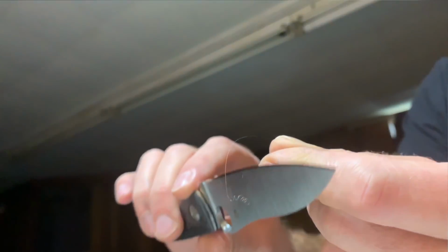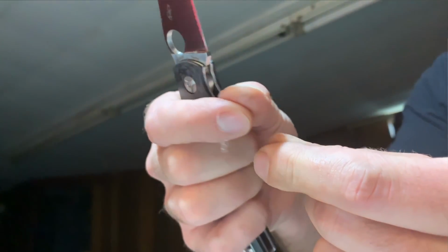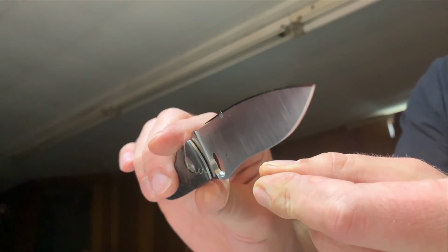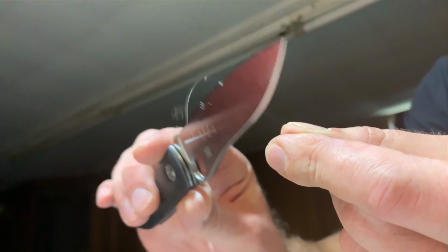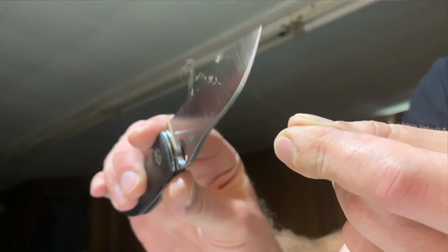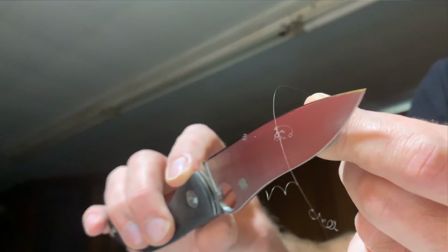S30V for me sharpens very, very well, and I very much enjoy the way that the edge comes up on it. What'll be interesting is for me to carry the knife and see how well it holds up, given the sharpening that I'm doing, the stones that I'm using these days. I'm looking forward to that aspect. I mean, this came up so sharp. I got a piece of footage from the whole thing that was great. The edge really comes up really well.